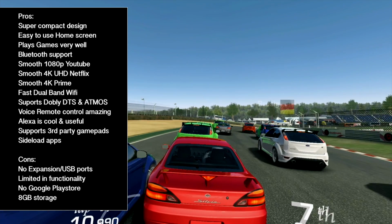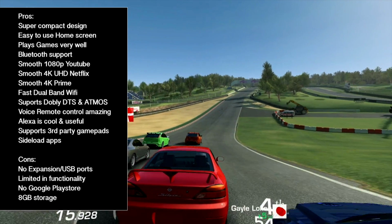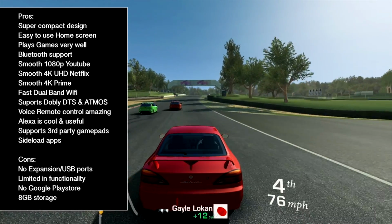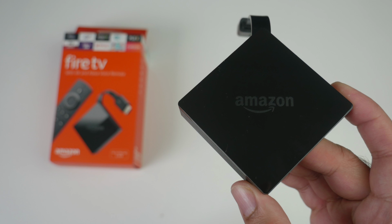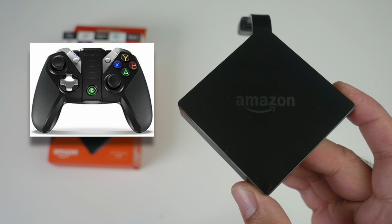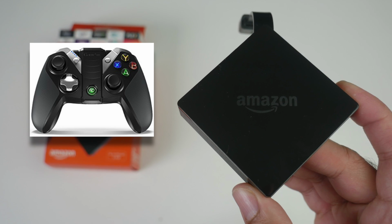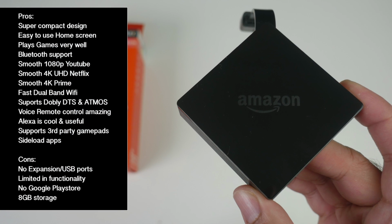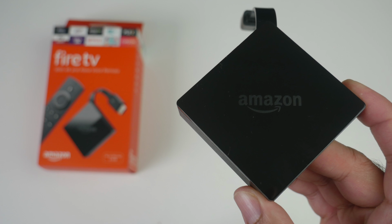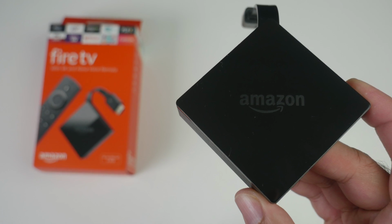However, with only 8GB storage and no expansion options available, you're not going to be able to install many games on this TV box. In fact, from the 8GB storage that were available, only 5 gigs were free to use. This box does support third-party Bluetooth controllers, and I am currently using the GameSir G4S and it works great. Furthermore, I was able to sideload most of my favorite third-party apps like Showbox, Terranium, Kodi, and they all work absolutely fine.